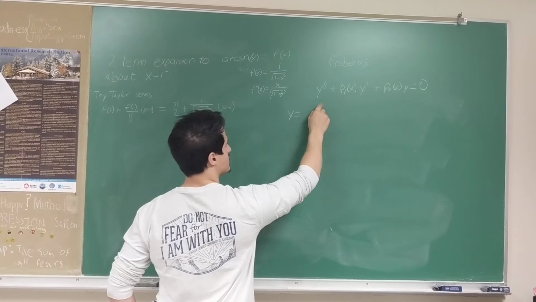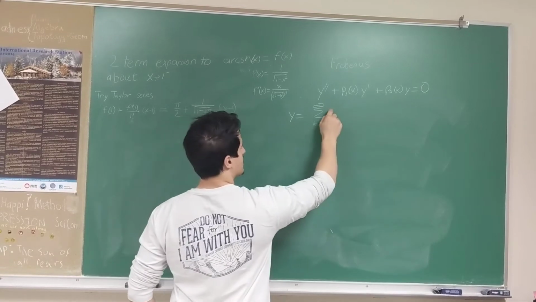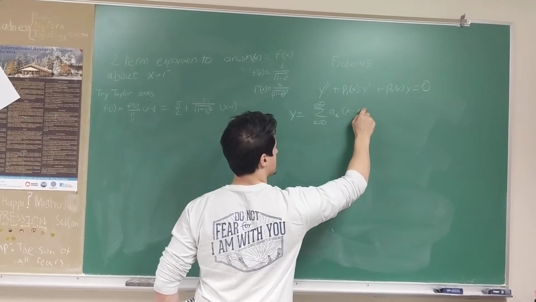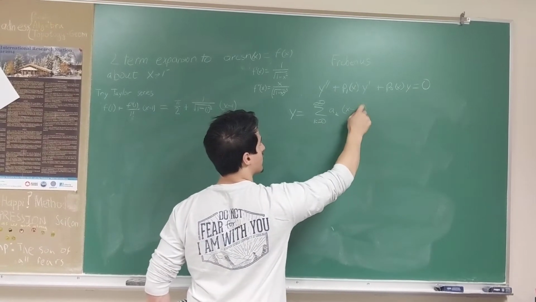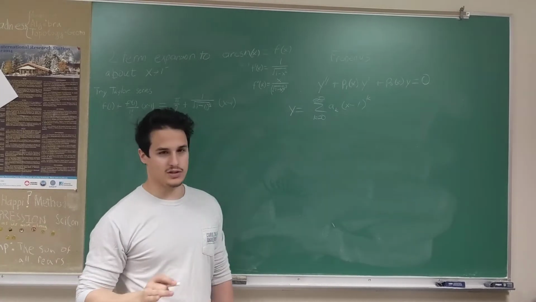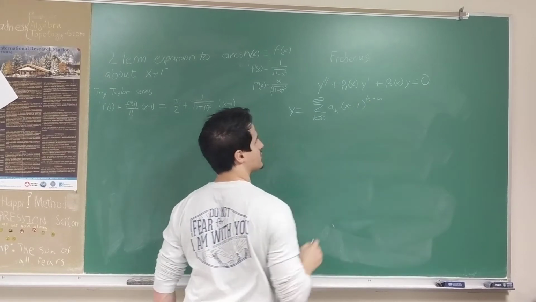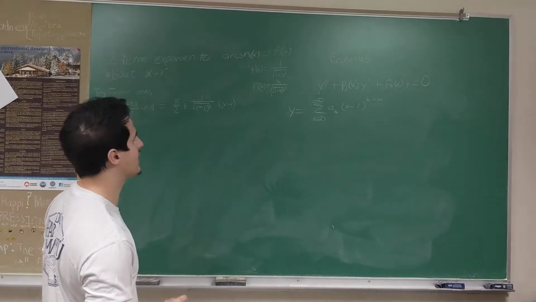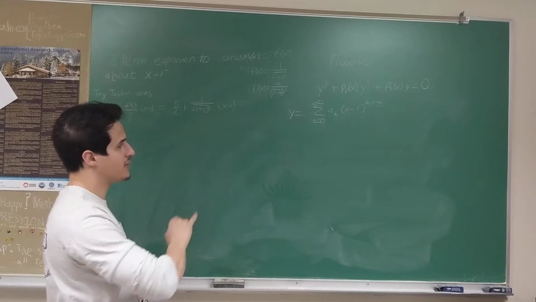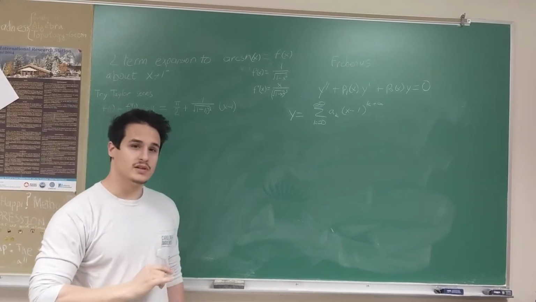So we're going to say that y is equal to the sum of, we'll do k as our index, k equals 0 to infinity, a_k times (x minus x naught), and x naught is going to be 1 in this case, so we'll sub that in, to the k power. Okay, cool. So that's going to be our solution for a normal Taylor expansion. Frobenius says we're going to be multiplying this by an extra power of alpha. So alpha is just going to be a constant we're solving for. Okay, so you're probably wondering what this has to do with this problem. Well, we can find a solution to this equation in an expanded form that's not quite a Taylor form. And that's exactly what's going to happen here.